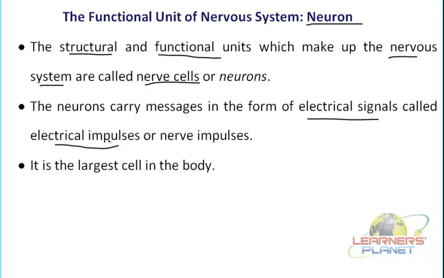So this is how the nerve impulse or the electrical impulse will carry the message from where? From the sensory part of the body to the main center of the nervous system. Now it is the one half of the particular thing. It is just a half part that it has received the message. Now which is the second half? That is the response that you need to give to that particular stimulus.